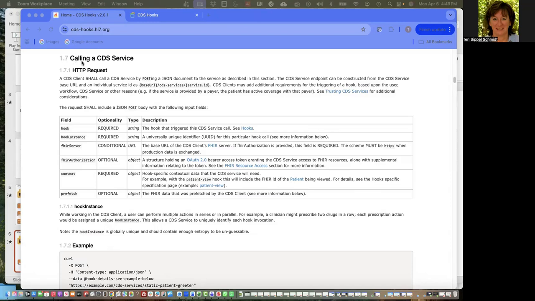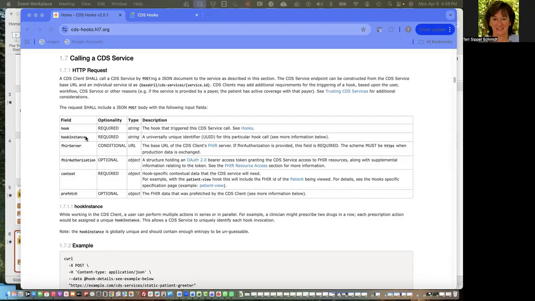This is the first transaction of the second use case, which is the EHR calling a CDS service. So the EHR is the client, the CDS service is the server. So the first thing that we're going to do is create an HTTP POST. So unlike FHIR, where we were doing HTTP GETs, this is a POST, and we're going to provide some information from the client to the server. That request is going to contain the following array of information. We have the hook, which is the CDS hook, which we looked at earlier, the name of the hook, for example, patient view or order select.